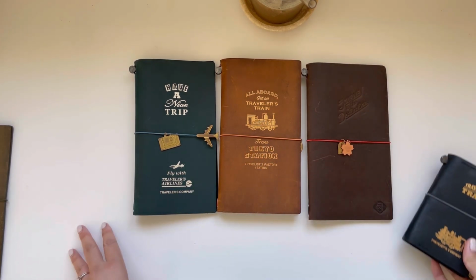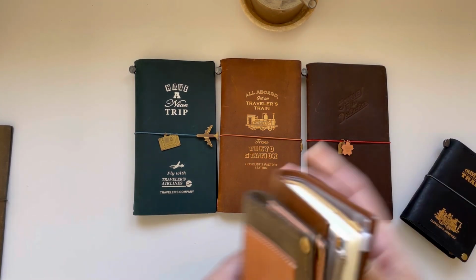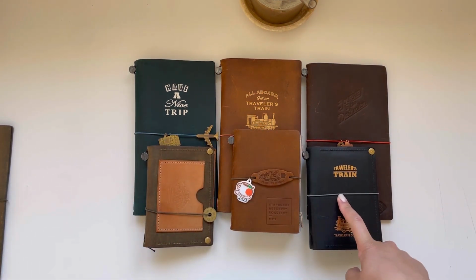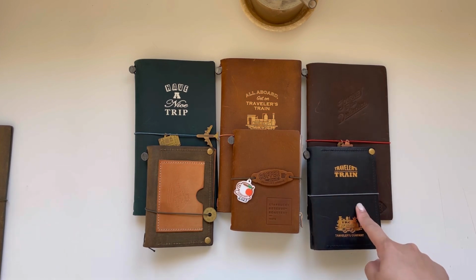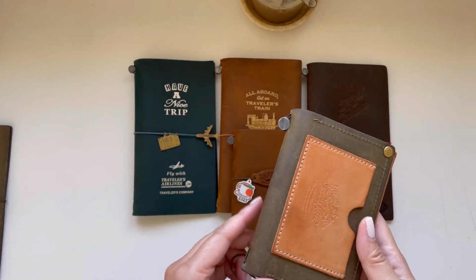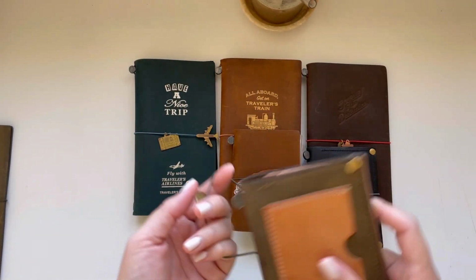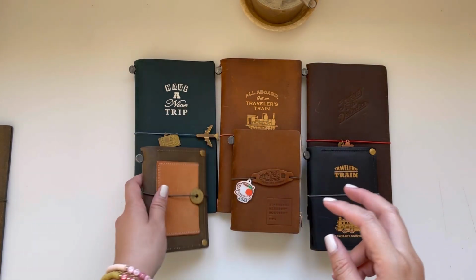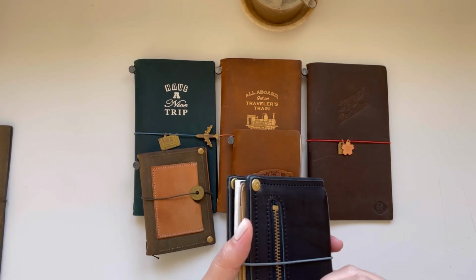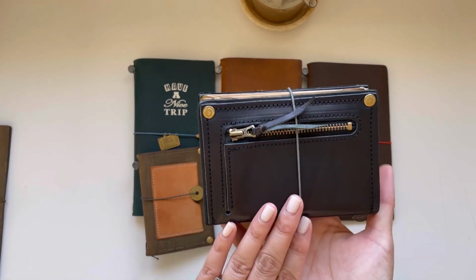And what I think I'm going to do is have to decide, factoring in my passports. So I have these three passports. This one is currently my wallet here in Italy. I gutted this insert when I got back, but it was my wallet in California. The biggest reason I changed which one will be my wallet is because in Europe, it's a lot of cash culture still, and so there's a lot of coins, and that's what I love about this one.